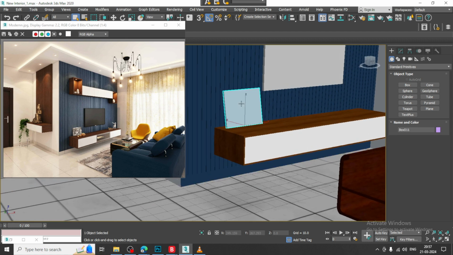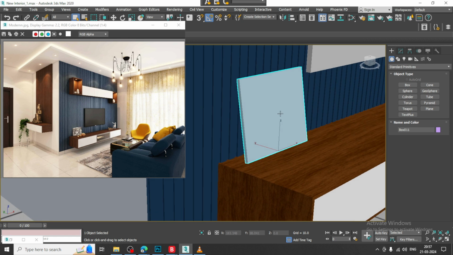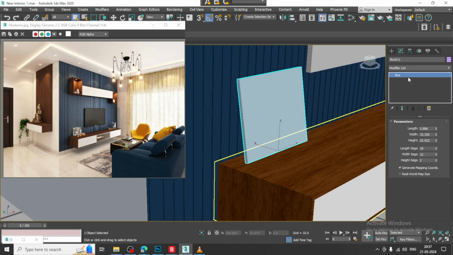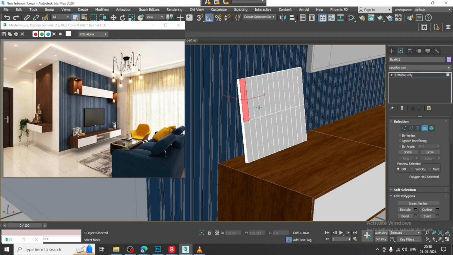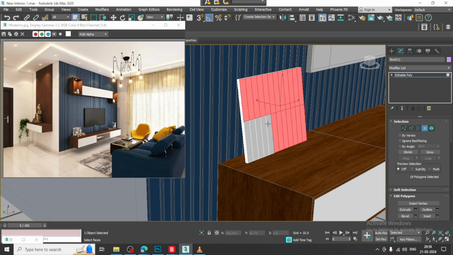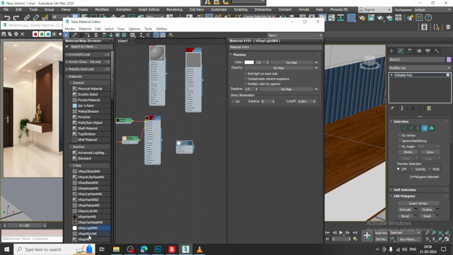Now select this frame, convert to poly, select the polygons. So I can just select these polygons over here, and let's go into this.